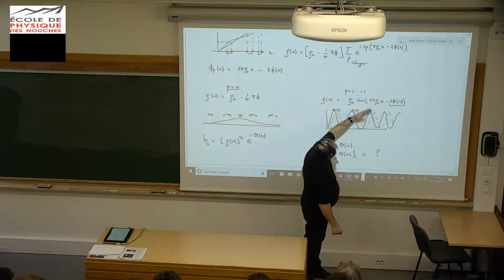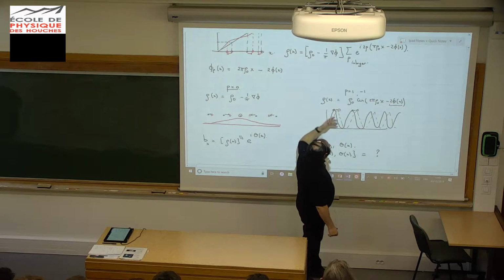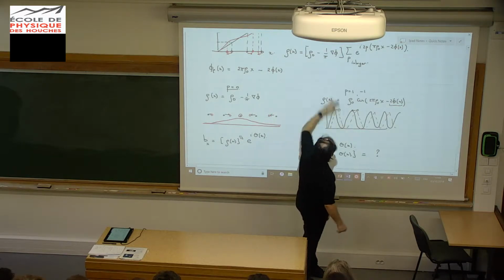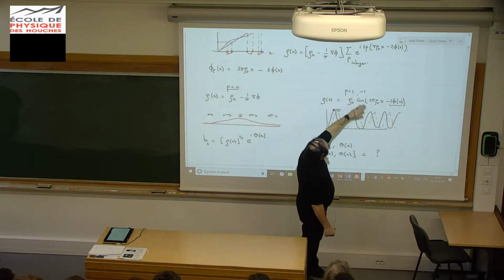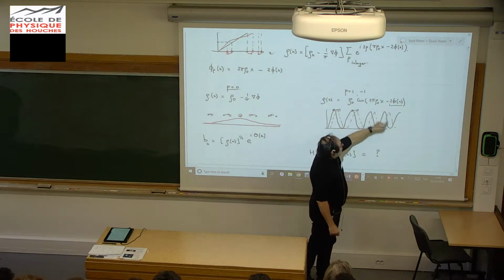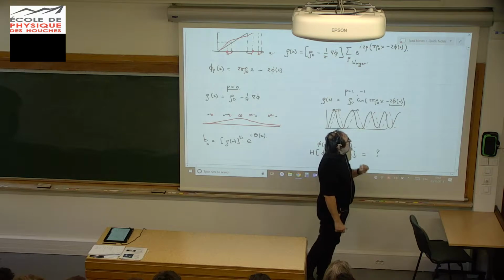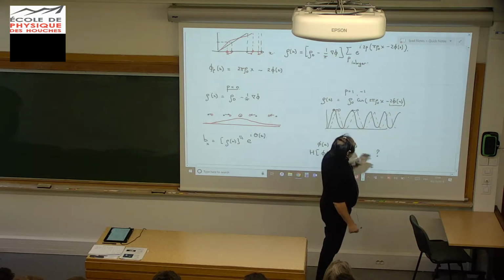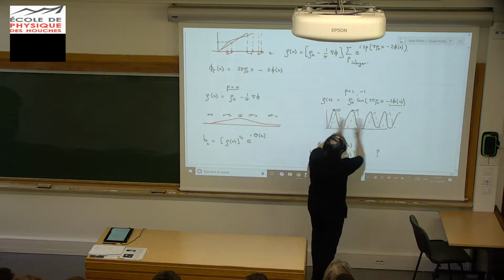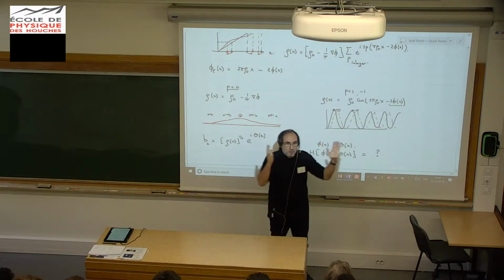And you see that the other terms are the higher harmonics. You know that by piling up harmonics, you can transform a sine into delta functions, which are all the harmonics of something which has exactly the periodicity of one particle per site. This is exactly what you have here. But then, because I have a phase here, I can shift the maxima. So I can put my peaks everywhere I want.